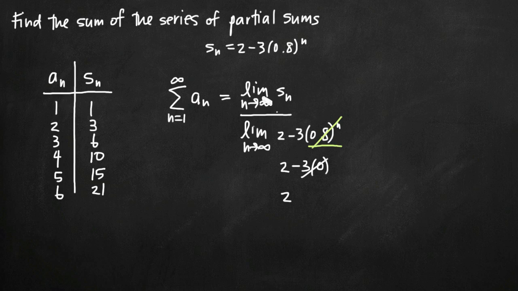What this tells us is that the sum of the series a sub n is 2. We didn't have the series a sub n to model, we only had s sub n, but the sum of the series is 2. And we know that using the equation for the series of partial sums, which we denoted as s sub n. So that's how we use the series of partial sums to find the sum of the series a sub n, in this case, 2.